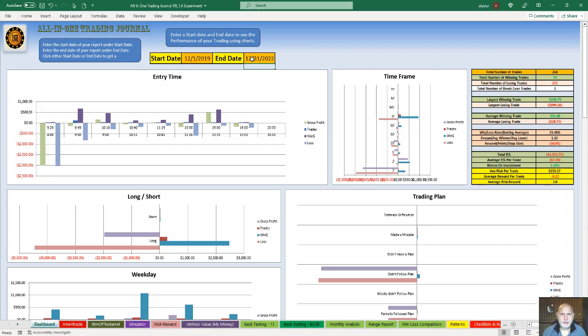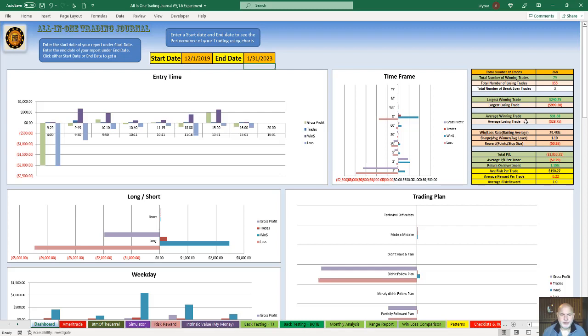However, if I place a date in the current year, I would only have to select the day, or excuse me, the month, the day, and hit enter. This will all change your graphs so that you can see how you're doing. It will also give you your statistics here in this block of information.